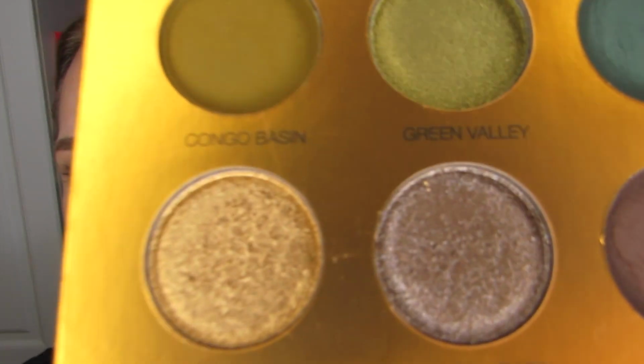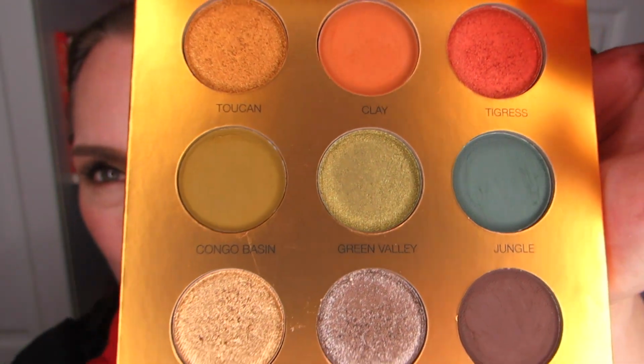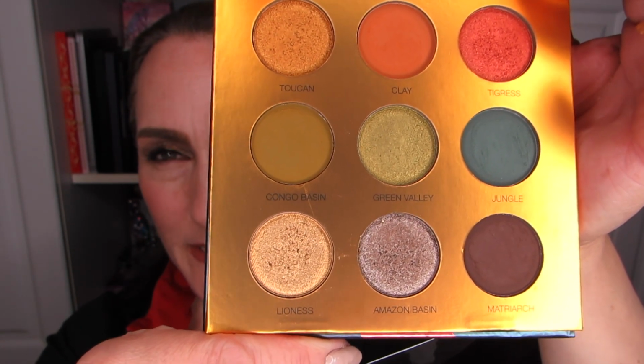I'm wanting to point out some specific colors, but really all of it is so nice. I'm hoping that you can really see how well curated this color story is. Really, really nice. I'm very partial to it. You can do a sultry look. You can do a fresh, vibrant look. It's a gorgeous palette. And I did not want to identify preferred eyeshadows in this palette of 9 because, frankly, they feel like they all belong. So I didn't want to pick favorites.